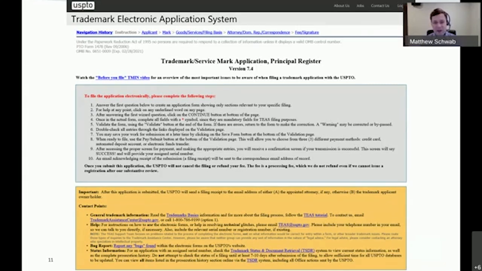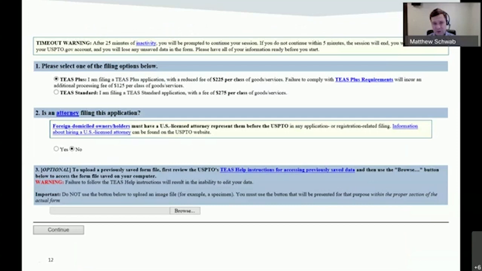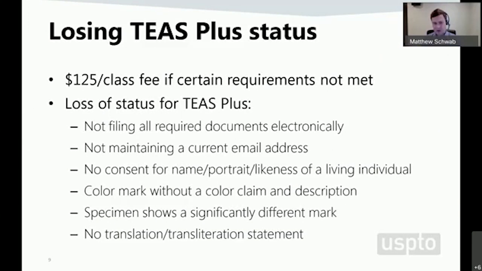It's good to also take a look at the screen and read it before you begin your application. One of the reasons is that the USPTO.gov account that you're logged in with will time out if you're inactive on a page for more than 30 minutes. So you generally need to have some sort of activity on a page every 30 minutes in order to keep the session active. So it's better not to, apparently the scroll bar also changes the page. It's good to know.